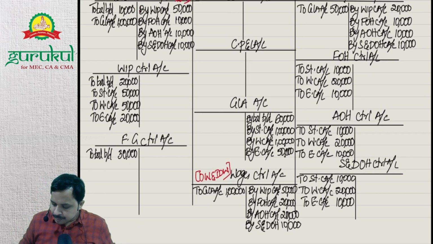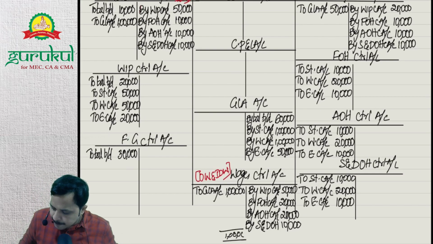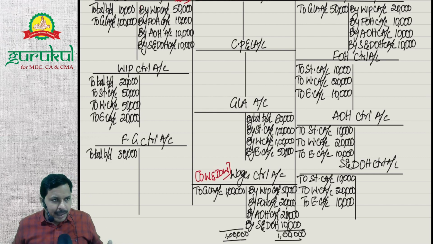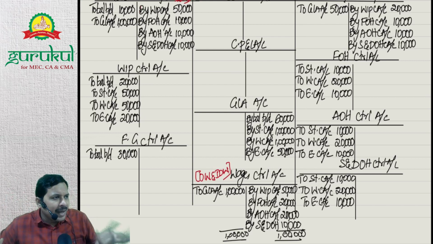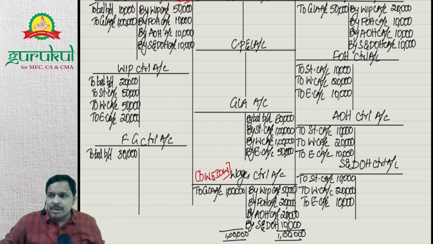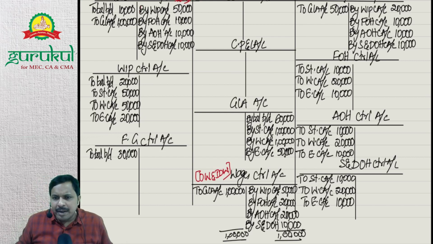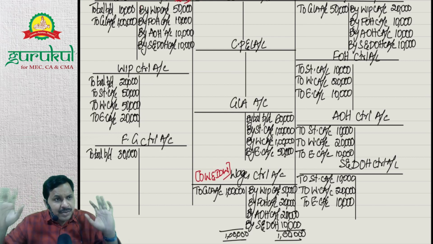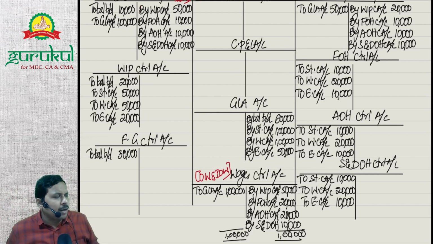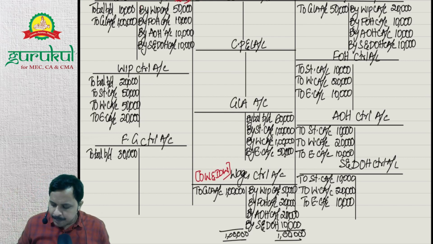Just listen. So in the wages account, total debit is how much? 1 lakh. Total credit is how much? 1 lakh. Because whatever wages have been incurred, whether paid or accrued, for that particular year we transfer. There will not be any balance in wages. If it is raw material, work in progress or finished goods, there will be some stock balance. But since wages are accrued, whether outstanding or whatever, we should transfer to the respective accounts. So there will not be any outstanding in the wages account.